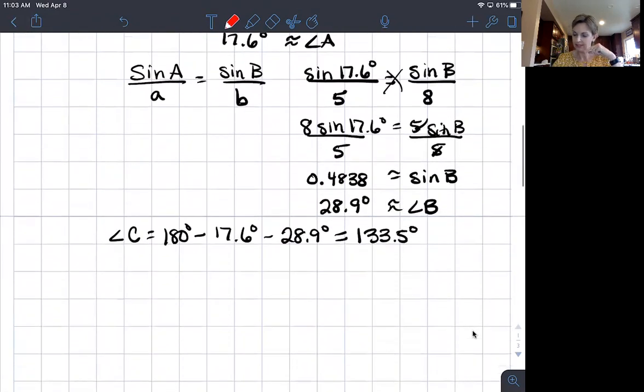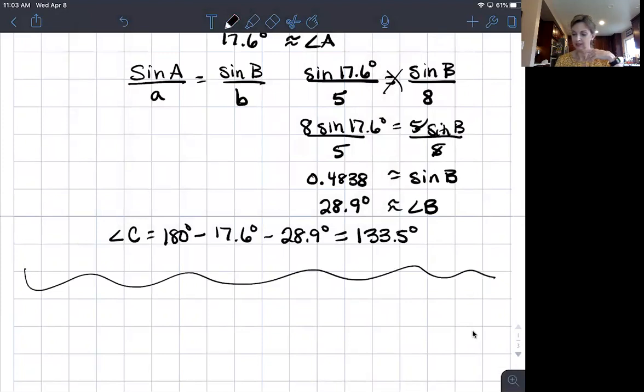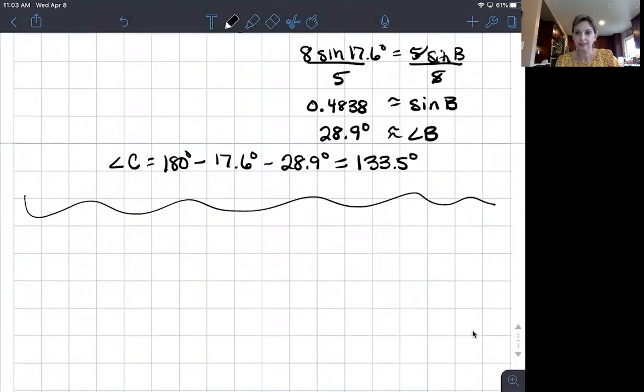All right, we did it. We used the law of cosines to get us started, but then we used our other tools to help us finish. Okay, so that was a triangle that had all three sides. We didn't know any angles. Let's do one where we are given one angle, an example of side angle side. Okay, so again, here's triangle ABC.